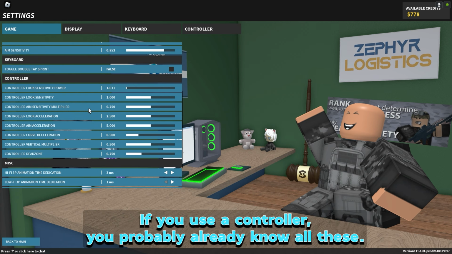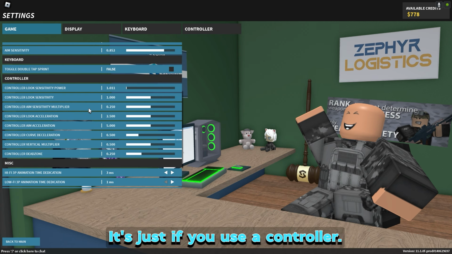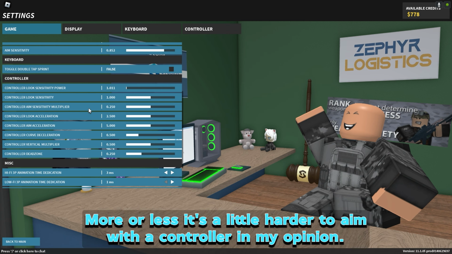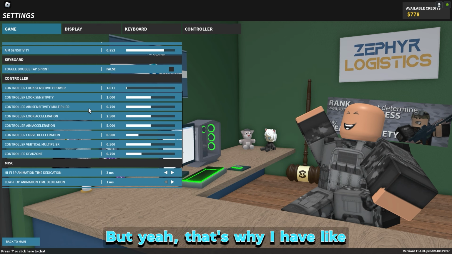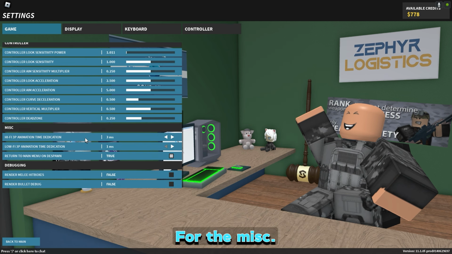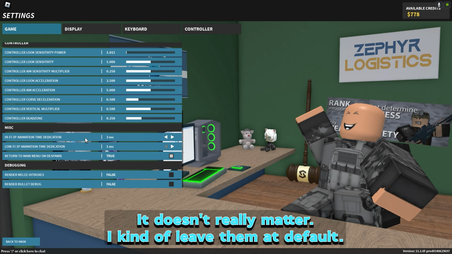If you use a controller, you probably already know all these. It's just if you use a controller, not many people do in the first place, because it's a little harder to aim with a controller, in my opinion. But yeah, that's why I have all mine set to default, because I never use a controller. For the misc, it doesn't really matter. I kind of leave them at defaults.